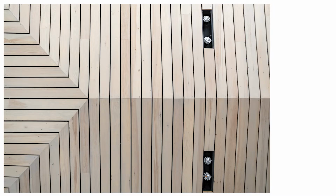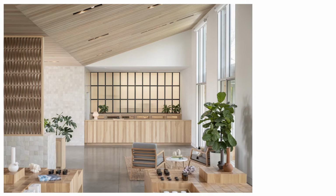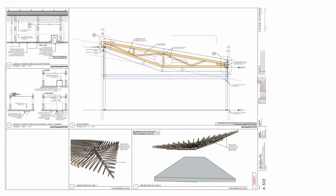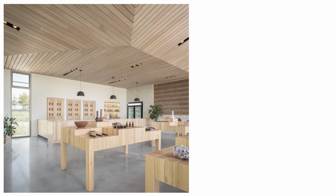My favorite detail of the project is that the entire ceiling is a wood ceiling. It's just a simple shed roof that's extruded along the length of the building. But when you go inside, where the edge is rising along the right side when you walk in, rather than just having the shed truss roof come across, we actually did an inverted hip truss. What that allowed to happen is that the wood ceiling came together in a singular point.